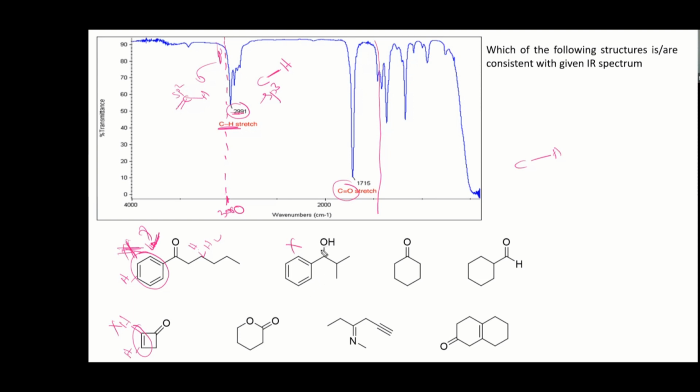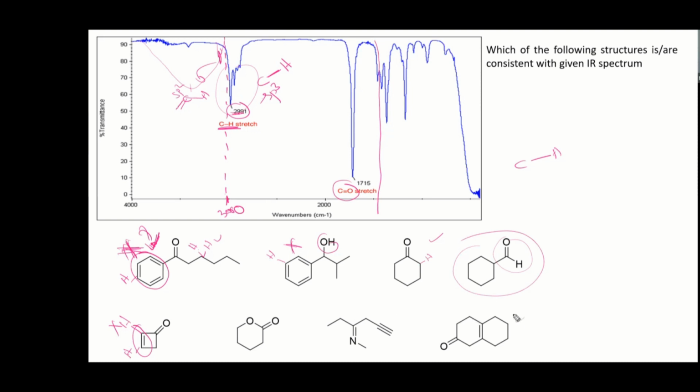And this is not correct for more than these two reasons. If you have an OH, you will see a broad signal peaking at 3300. So it's not this structure because you don't see an OH, and you don't see CHs above 3000. And this could be a possible structure, because you see all carbons that are sp3 hybridized with hydrogens. It could be this, but I'll come to that a little later.